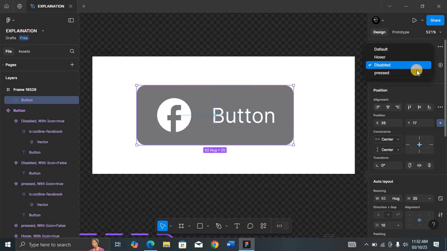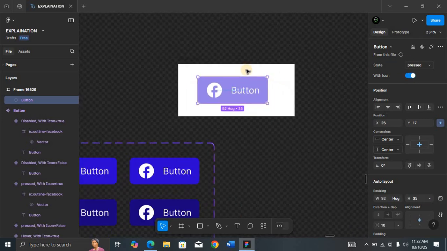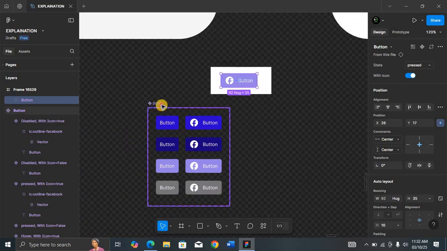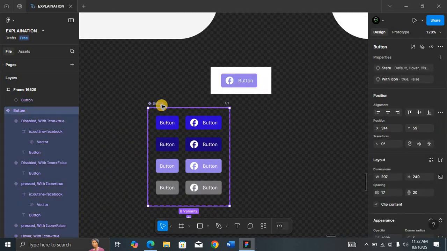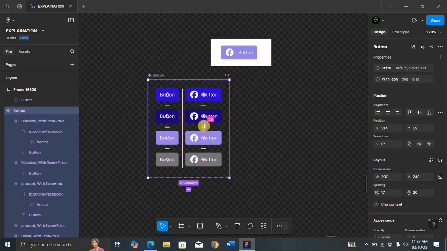Okay, and we have the press state to do this. Okay, fine, everything is working properly. So this is what we call variant. We have designed a one-dimensional variant, just having everything in different states. And a two-dimensional variant, where we had icon. We can add two or three icons. It is not necessarily one icon. So far as it is in auto layout, we can do everything that way.